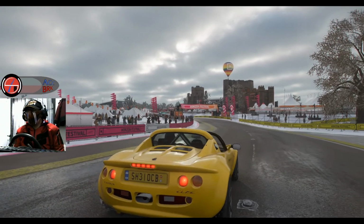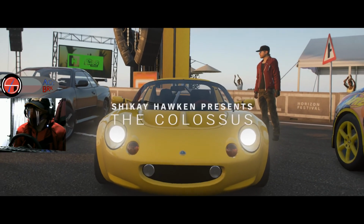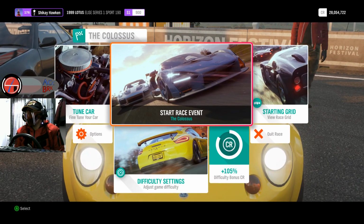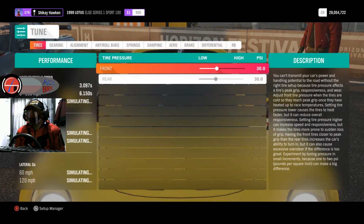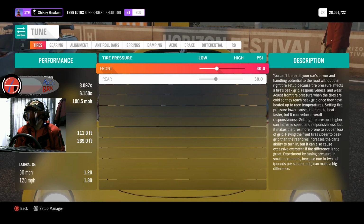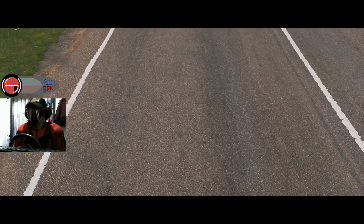Yeah, you need 100 PI more than the bone shaker to defeat him with this thing. Yeah, but then again, it doesn't have the top end, so you know what, let's just go to the next race. Alright, I decided to do the Colossus for today because I want to see how it deals on the top speed side, because as you can see here, it only reached 190.5 miles per hour, which is not very fast. But then again, it's a handling car, so yeah.